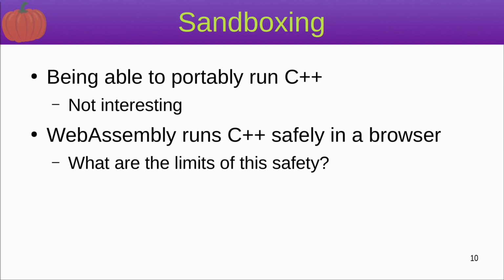Because when you run things in a browser, you're downloading all sorts of who knows what off the web, and you can't trust this code to not hose your system. So WebAssembly has a sandbox to protect you from that. And I'll now look at what the limits are of the safety that the sandbox provides.